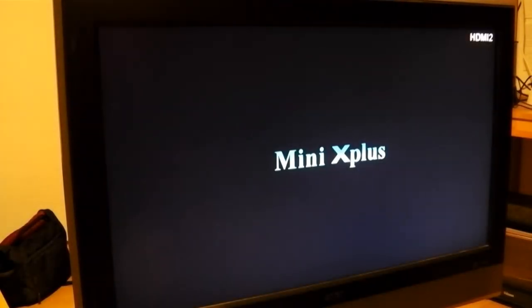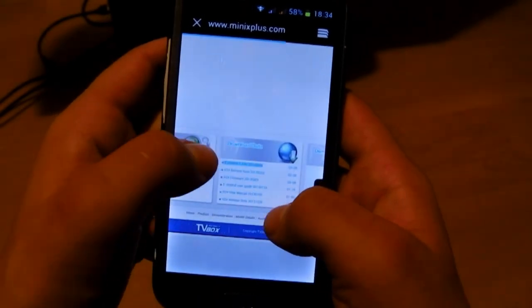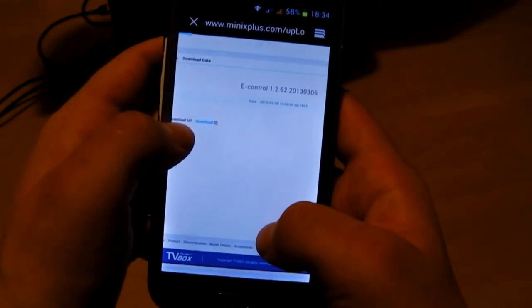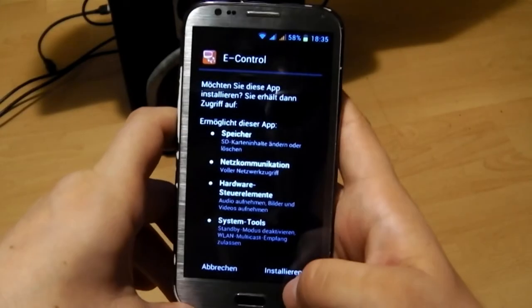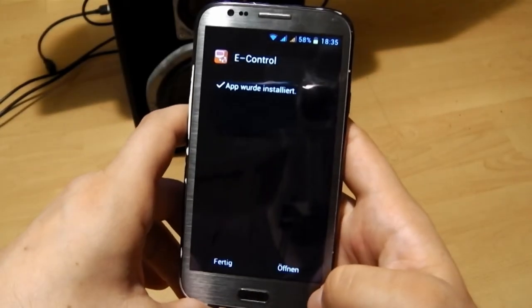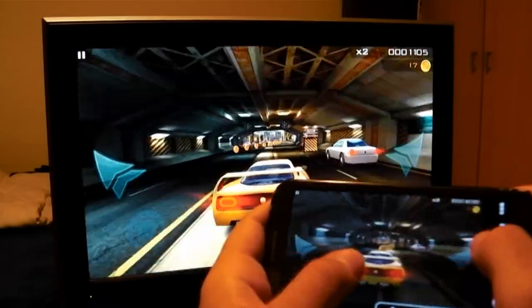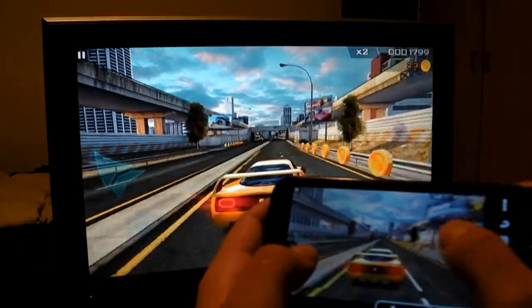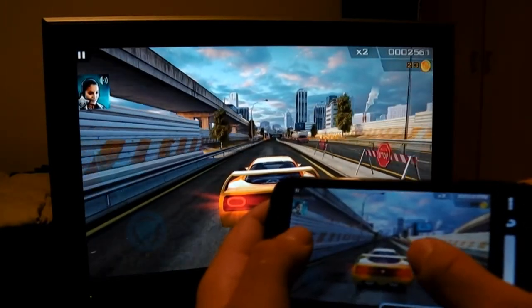There are even more control options. The Mini X Plus 2 comes with eControl — just download the needed APK for eControl from their website and start using the Mini X Plus 2 with your phone. You can easily control the system and games with it over wireless LAN. You can mirror your display on your smartphone; the streamed resolution is not that high, but you'll get through the game. You can even stream the sensors of your phone. eControl is available on Android and iOS, so if you own a Mini X Plus 2, grab the APK or download it from the app store right now.